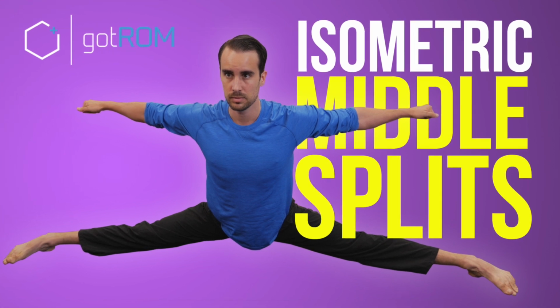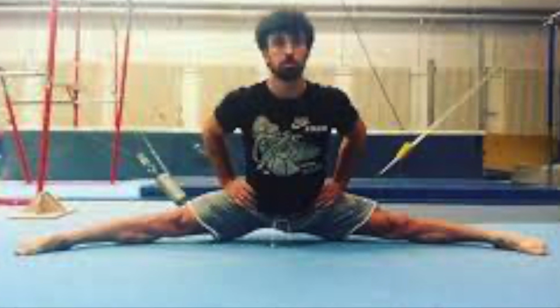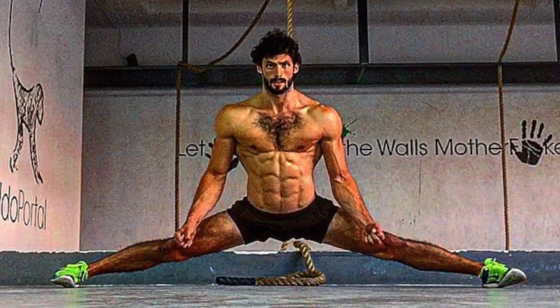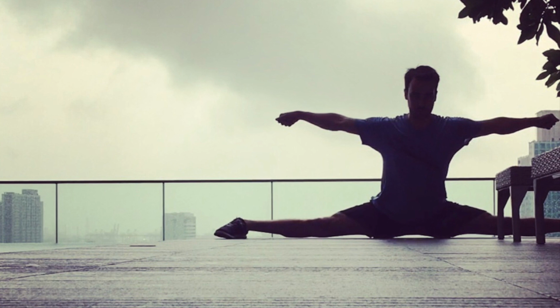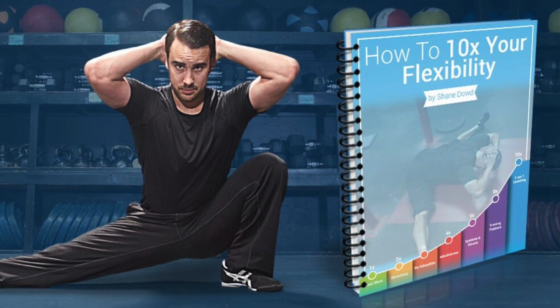The first flexibility goal of the movement culture is the isometric middle splits. I first saw Ido Portal and some of his top students practicing the isometric middle splits, and I thought, that's super cool. And so I started my own training, and slowly but surely over time, I started to get a little lower in the middle splits, calves getting closer to the ground, eventually getting inches, millimeters away from calves touching, and finally the calves did touch. And then I progressed to even getting the groin to touch, which is the final goal of the isometric middle splits. I write about all this in my How to 10X Your Flexibility ebook.